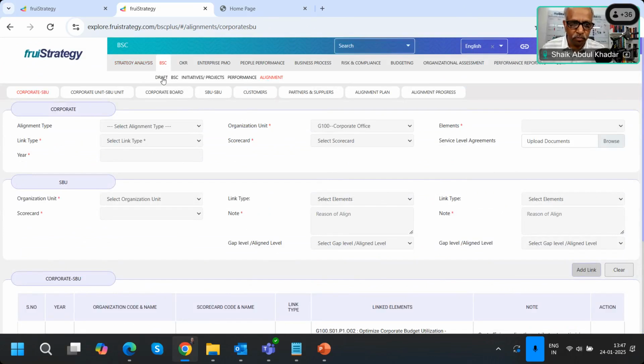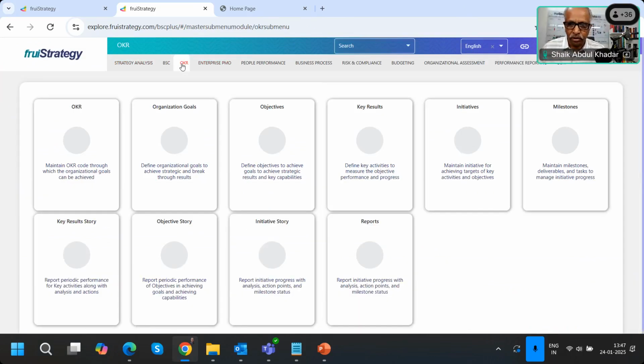So this module, balanced scorecards, if you are using it as a framework, covers the entire thing of your strategy execution. Now, OKR is another methodology. If you are a fan of OKR for whatever reason, it's a complete standalone methodology. You can see organizational goals, create objectives, key results, initiatives, and milestones. I'm not going to dwell deep into this, but it has a complete suite of OKRs, and you can use both balanced scorecard and OKR side by side. For example, if you have five or six business units, and the strategy planning is done commonly but you want to do execution differently, you can always do that.